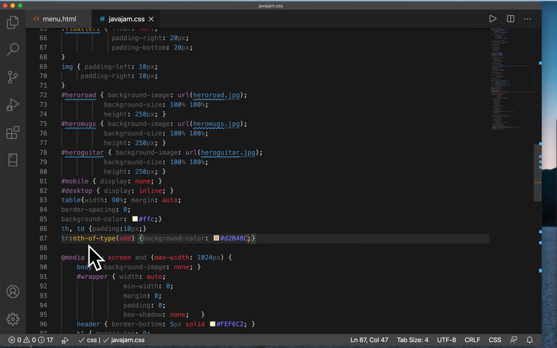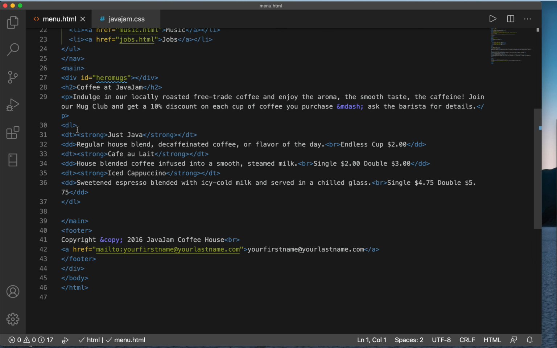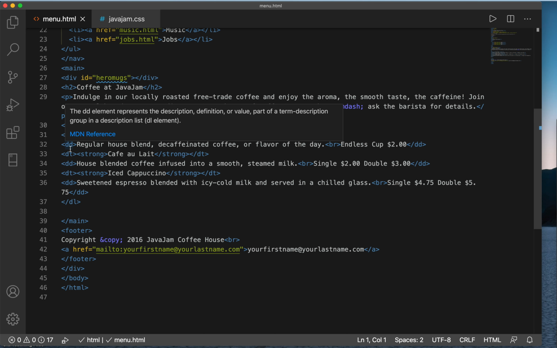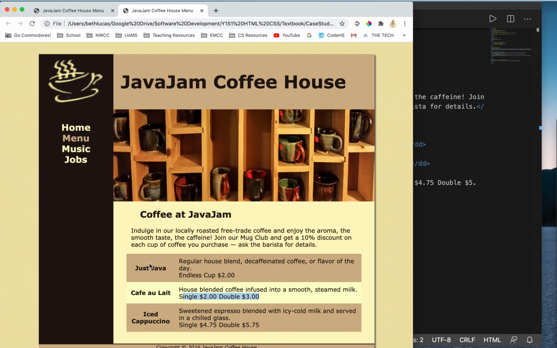Okay, now this is not going to do anything because we don't yet have a table, because step 3 is to open menu, and where we currently have a description list, we are going to change this description list to be a table. Now notice again in this image, these are bolded, so these are THs and these are TDs.